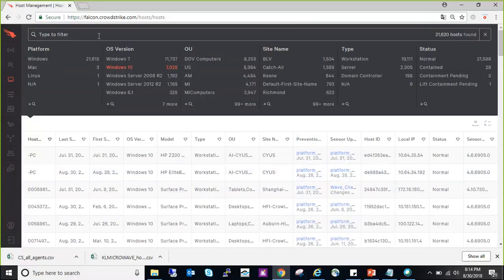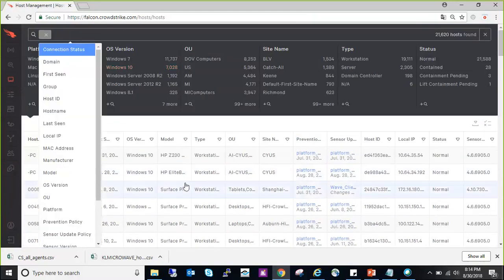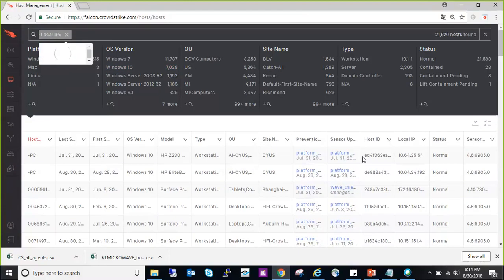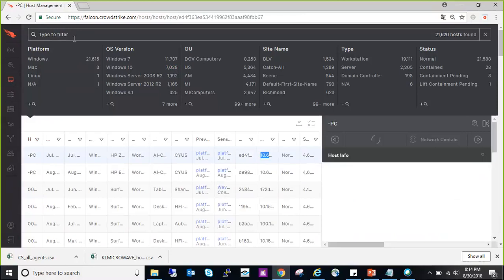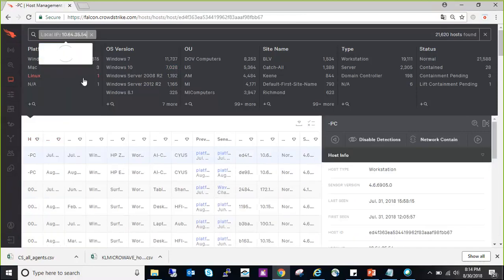If you want to double check randomly, just type in the username and you can do the search. There are filters that you can use. If you just click it, these are all the filters. If you want to search by local IP address, you can also do that. You should know what IP address you want to search. So let me take this example. Local IP address, paste it, enter.